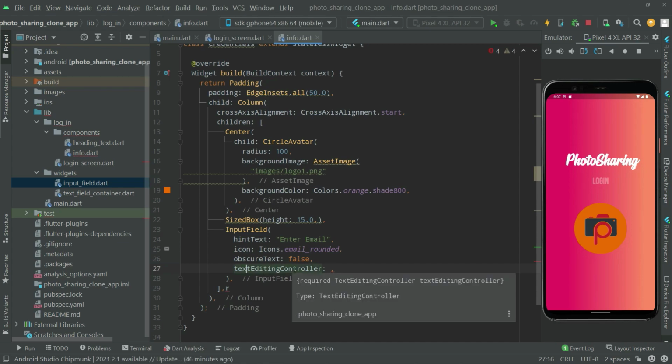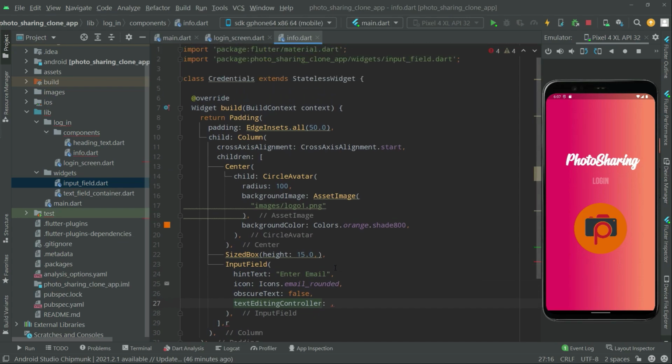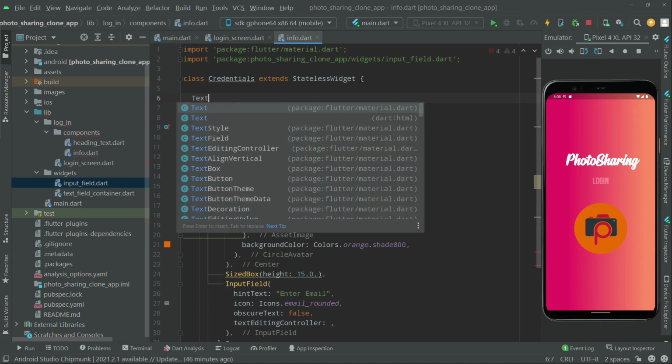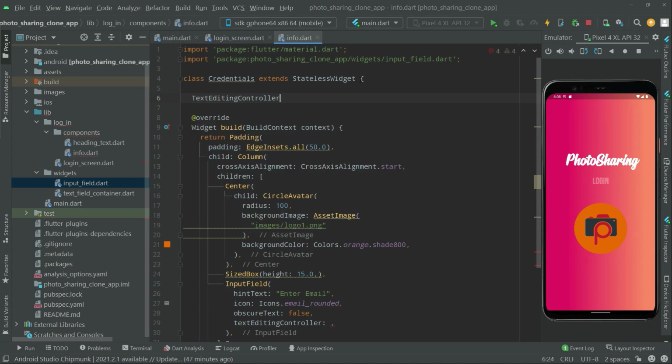And for email we didn't create the controller. First we will go up and right in here let's create the controllers. The first one will be for the email, as we write the code for the email, and then we will create one for the password control. So let's go and do that. The first one will be text editing controller, for email, text controller.